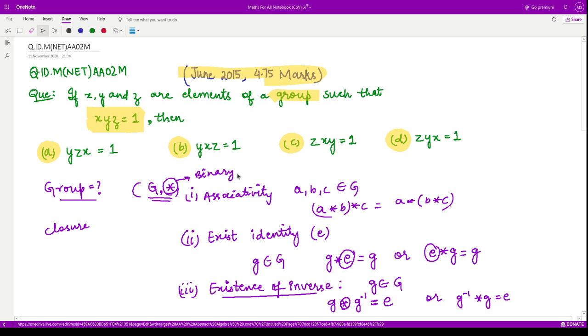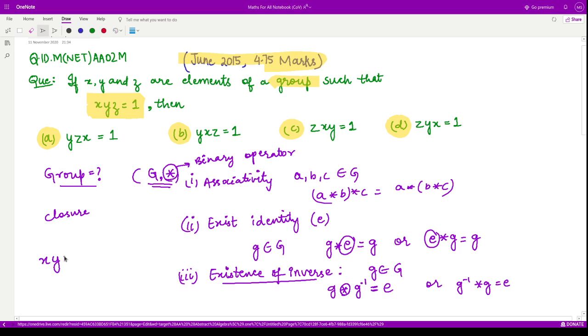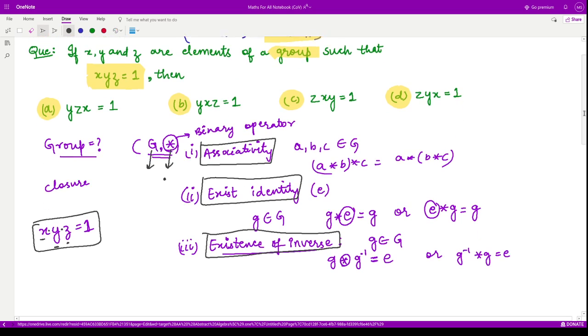The property of closure is applicable when the given operation is a binary operation. Now coming back to our question, we are given xyz equals one. They have not specified which set we are given and which operation we are given. Can you see which operation we are given? Clearly they are multiplied together. These three elements are from the set G which is not known to us, so we will treat them as variables, and they are multiplied together. This operation is multiplication. Now the only properties we can work with are these.